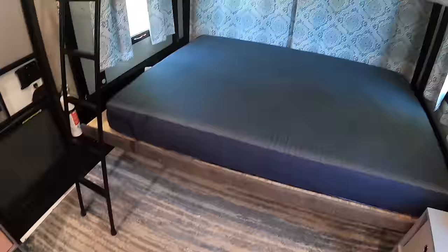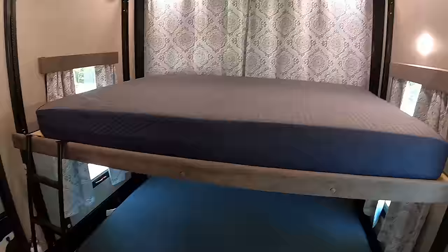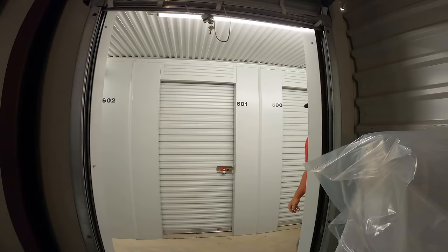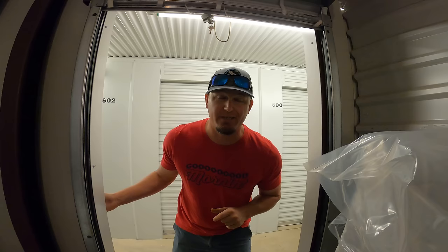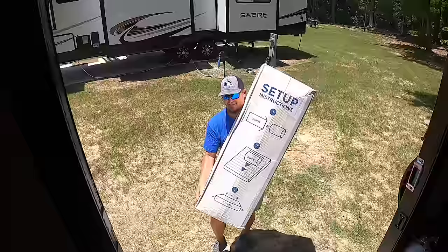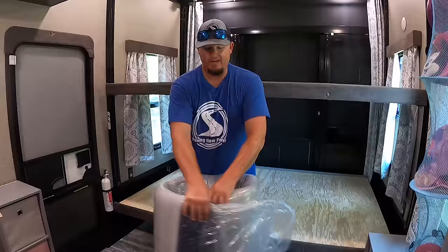We went with the Dream Foam Essential memory foam in the eight-inch model because it provides our girls with two queen-size mattresses to enjoy, and it works well with the Happy Jack bed system when stowed in the travel position on travel days. Choosing a mattress can be a big decision - that's why RV Mattress by Brooklyn Bedding offers a 120-night sleep trial and backs it up with a 10-year warranty. RVmattress.com delivers your mattress to your door for free anywhere in the United States, and it comes rolled up in a box and is super easy to set up yourself.